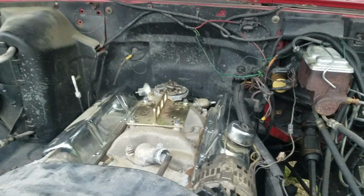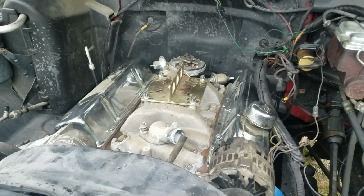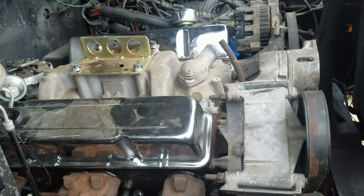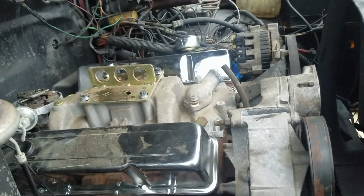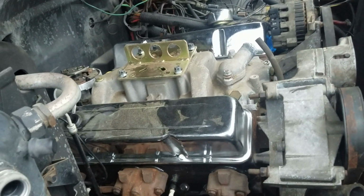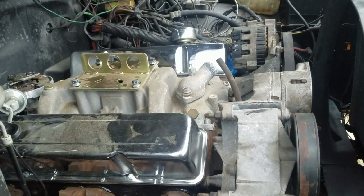So, like I said, basically wiring it up and running a few hoses. That's about all we got left to do. So, I'll get it. Should be running before you know it. So, y'all guys stay tuned.